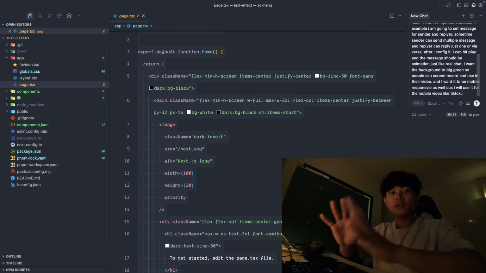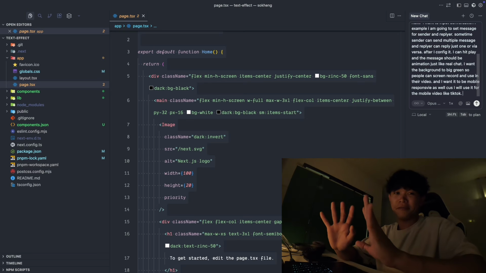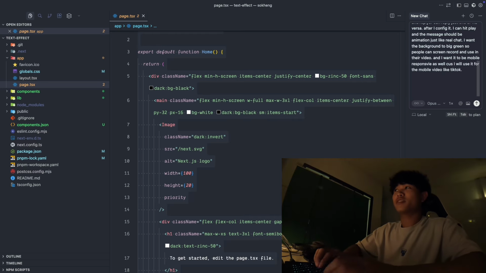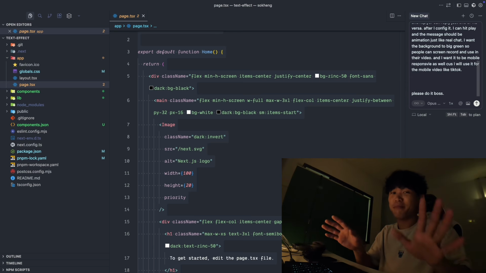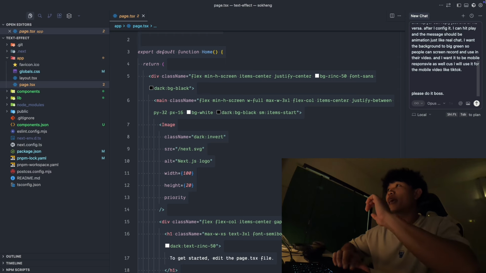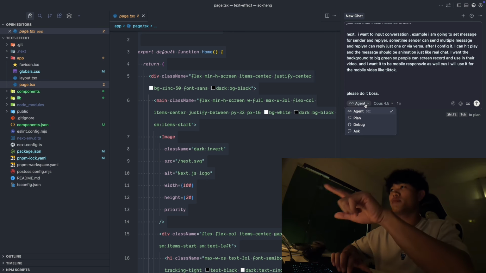Okay, so right now I just completed the prompt. It took me like 5 minutes. I don't know if the final tips right here are good. So I'm just gonna say, please do it, boss. Or buddy. Right now I treat Cursor like a boss. If you don't know, I'm using Cursor and the model Opus right here. I think I'm using the agent mode.